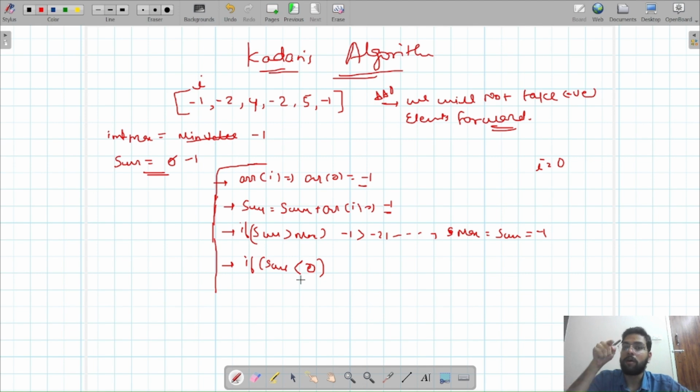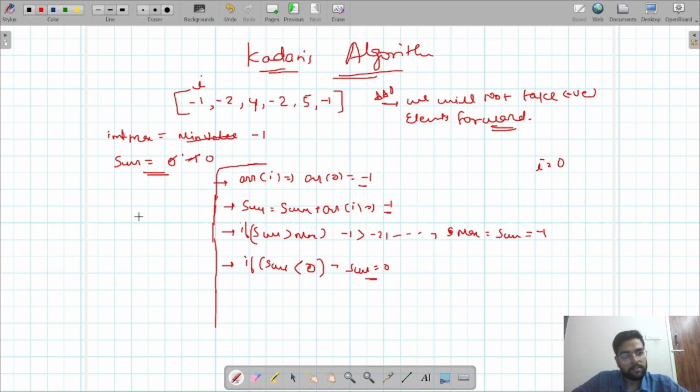Sum is -1, negative, less than 0. Yes, condition true. Turn sum to 0 again. Why? We will not take negative elements forward according to Kadane's algorithm. This is iteration 1.